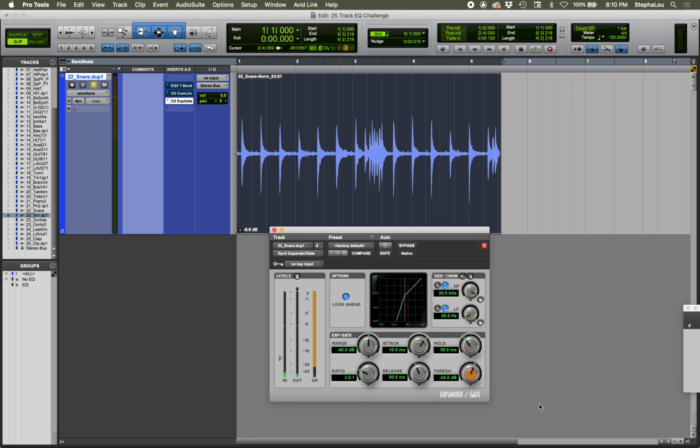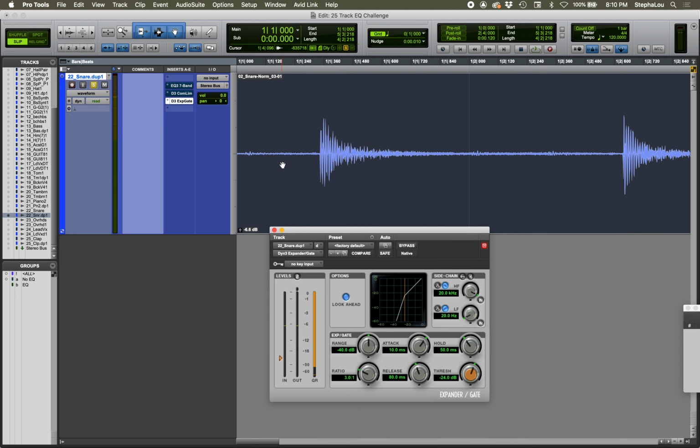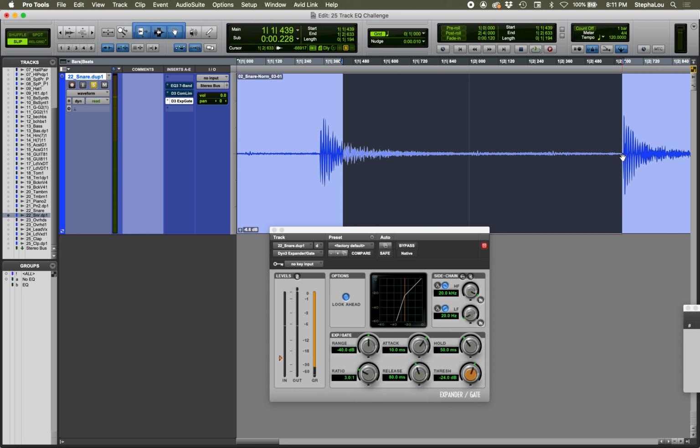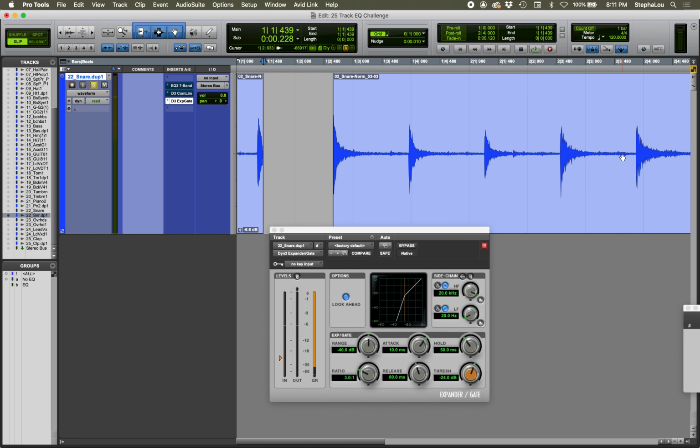So obviously you can see that anytime the level goes above that threshold, it opens up, and anytime it goes below it, which would be towards the end of the waveform or the tail end of the waveform, it starts to chomp down on it. So it's almost literally like going in here and editing your audio to do something like this, right? This is basically what a gate would do. But it doesn't do exactly this. So you have a little more say in it, right?